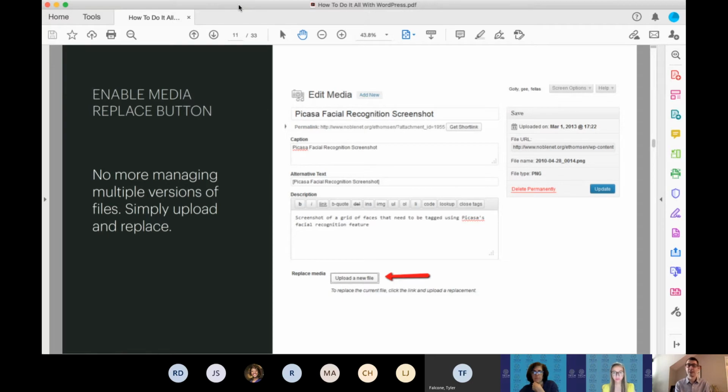You don't really have to change anything else. You just have to click, upload a new file. Everything else is going to stay the same, your URL on the right there, as well as your file name at the top. It just makes it a really easy, streamlined way to replace those files that you may have to update periodically.